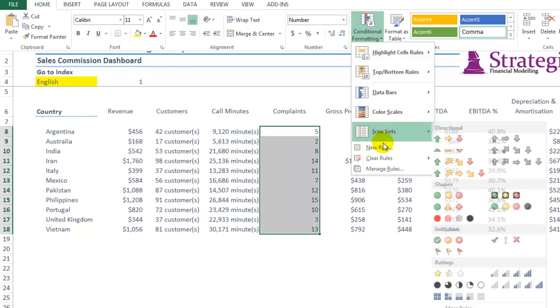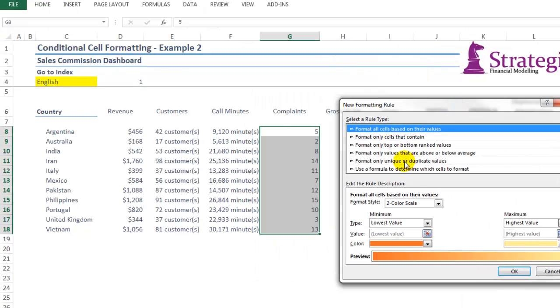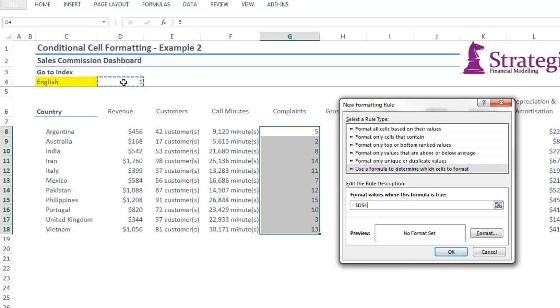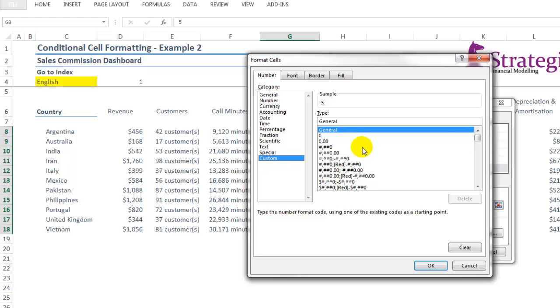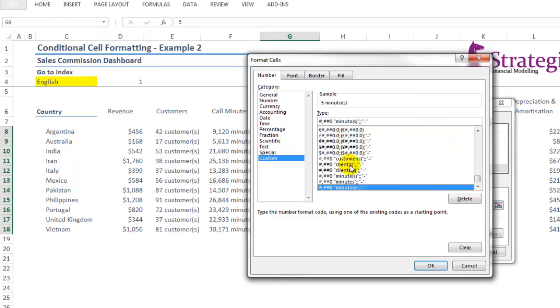The third is for complaints. So a new rule will be created. We're referencing D4. Firstly, when the value is 1 for complaints.